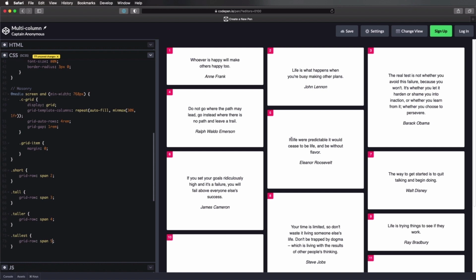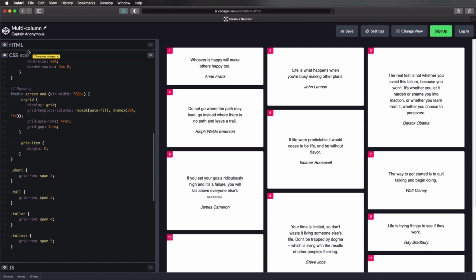Well, criteria number 1 was that elements have different heights. So that's checked. Criteria number 2, the items are ordered in rows and not in columns. Well, kind of, sort of. You can see that we have 1, 2, 3, 4, 5, 6, 7, 8. So we're almost there, but not really.